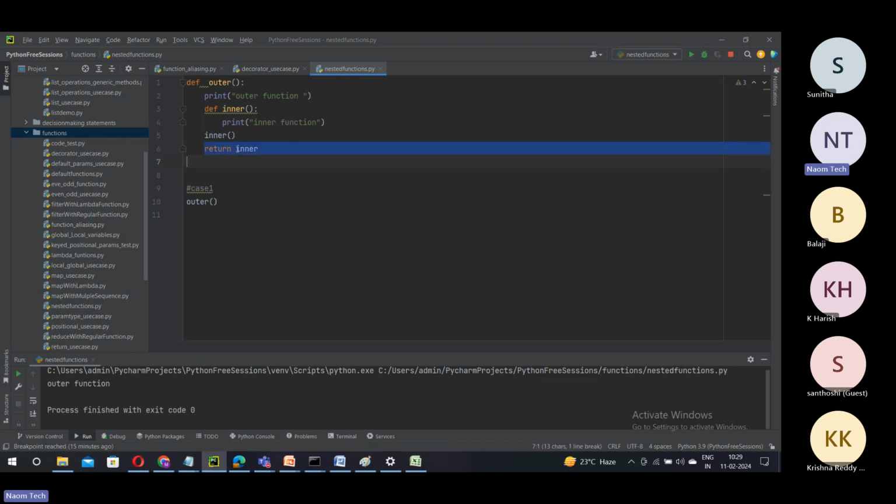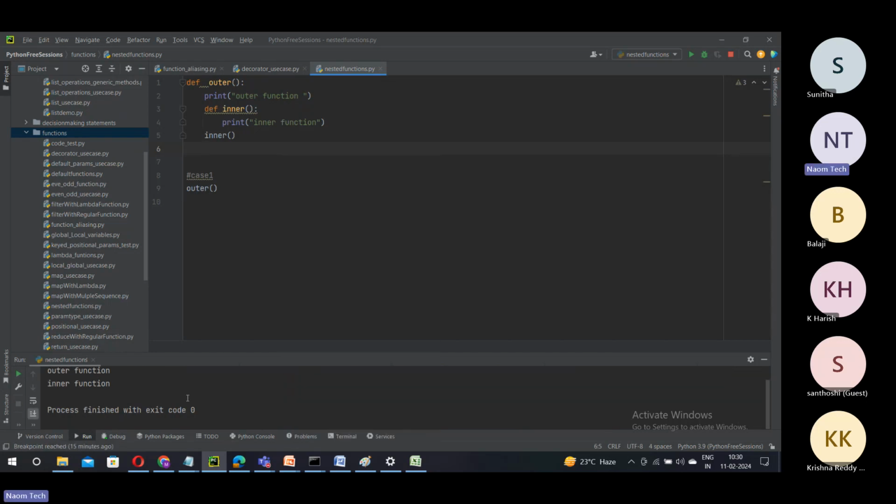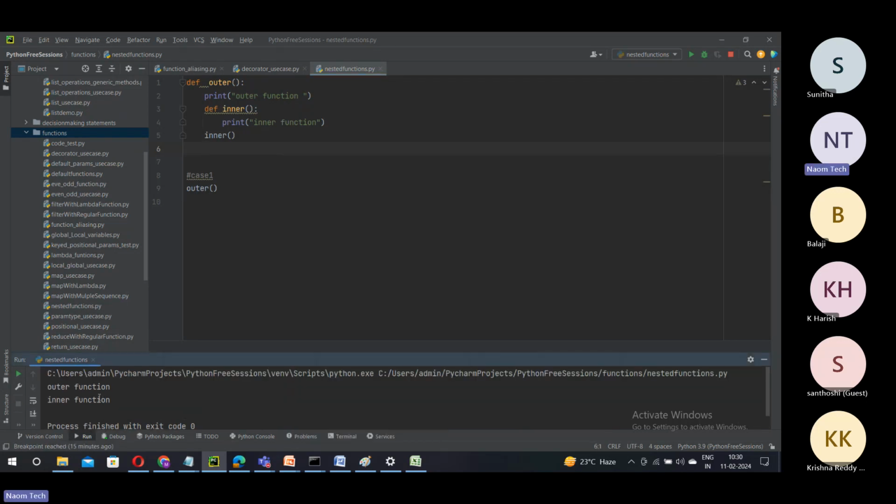Let's remove this. For now, remove the scenario of returning a function. Now you can see. Now run this. This time you should get output from both functions, outer and inner. What we are doing, we have an outer function. When we call that, that obviously gets called. And then that inner function, whatever we have inside outer, we are calling it from outer. So outer will call inner. Then again, control goes from here to here and prints that inner. And then we get output from both functions. This is one case, right?